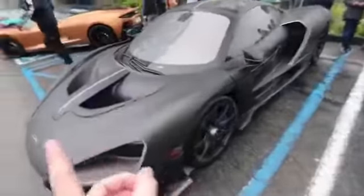We got the Regera right here, the Jesko. But we're here at Sunset GT. We got supercars in every direction. I wish I could get one of these instead of an FF because this thing is wicked, but I think they're like $1 million. I don't know for sure, but they're a lot of money. We have the Chiron right there, and we have that matte carbon Senna. The rain is kind of a bummer, but we're out here hustling. This is my favorite Senna in the entire world.